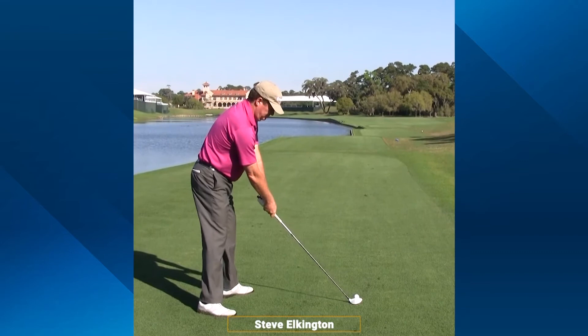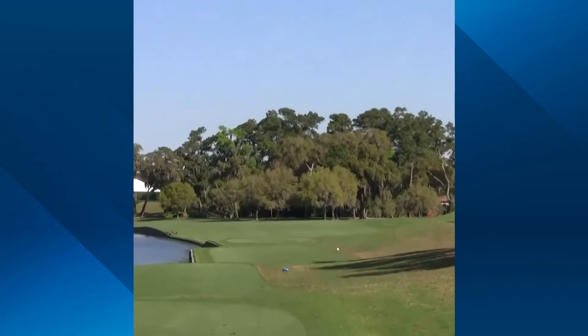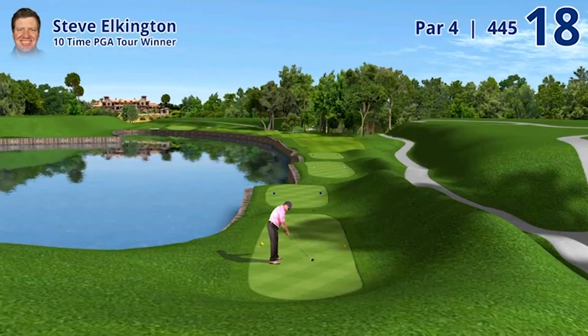He tries to get you to look exactly away from — for example, on 18. Everybody knows the 18th hole at TPC, water all the way down the left. He told me, 'Elk, I want the water slapping on your heels when you're standing there, if you're a right-hander.' What it does, you look down the fairway, you see the water left, and it makes you want to go to the right. And the more you go to the right on a Pete Dye course on that hole, the worse the angle you have.